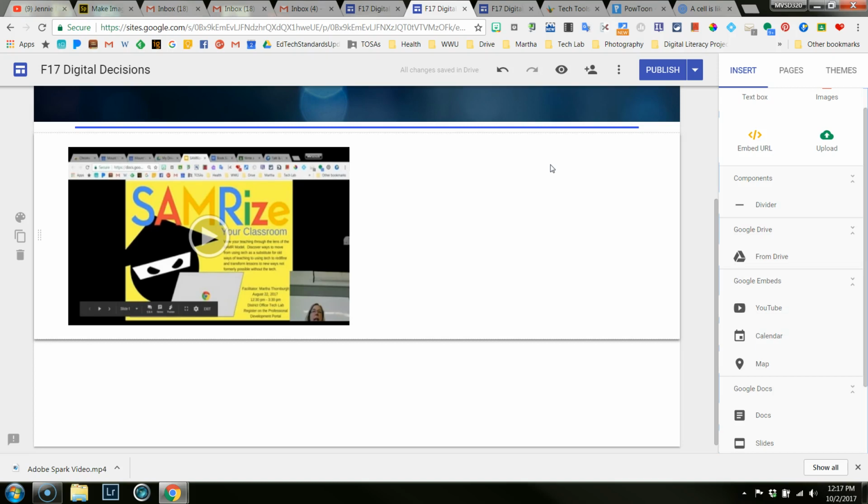So there's a couple of options. Anything that creates a movie, like an MP4, can be uploaded either to your Google Drive as a Google video or to YouTube as a video. And both of those can easily be embedded into your digital portfolio.